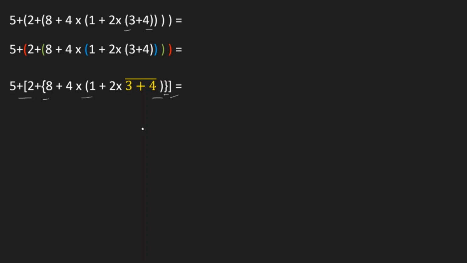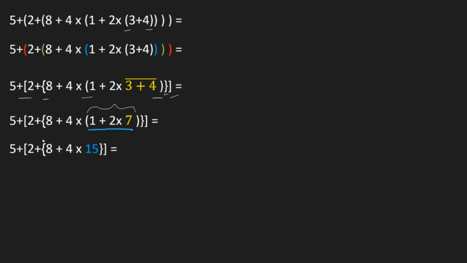Now let's try to solve it. Over here you have the vinculum, right? Now this is like 3 and 3 plus 4 is in a bracket. That's the vinculum. Now let's solve this first because it's the innermost bracket. This becomes 7 over here. Now the next innermost bracket is this part over here, right? So that's 1 plus 2 into 7, that's 15, right? So we write that over here like this. Now the next innermost bracket is this part over here. So you have 8 plus 4 into 15. 4 into 15 is 60. 8 plus 60 gives you 68. So we write this over here like this. We get 5 plus 2 plus 68. 2 plus 68 is 70. 5 plus 70 is 75, which is your answer.